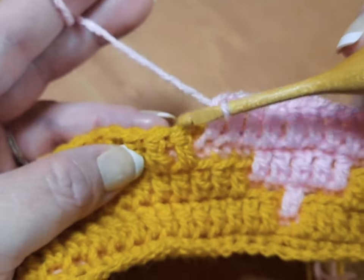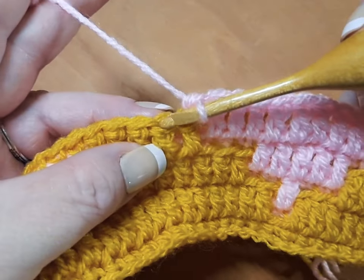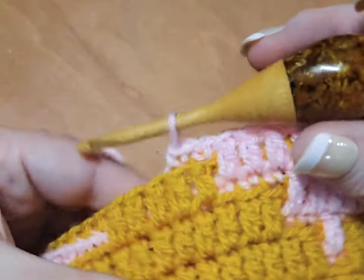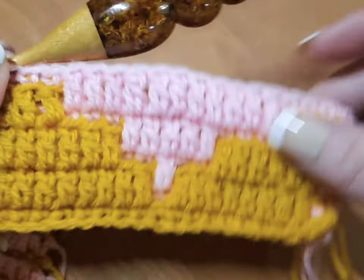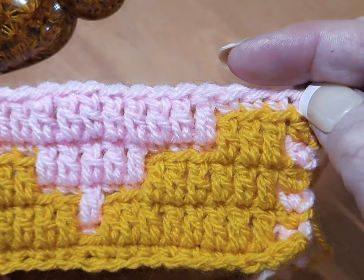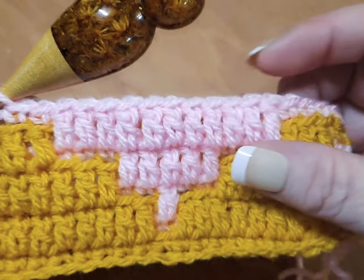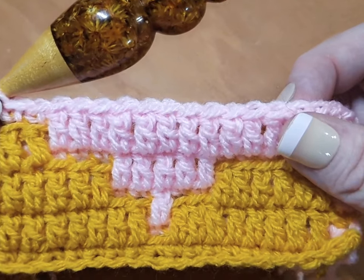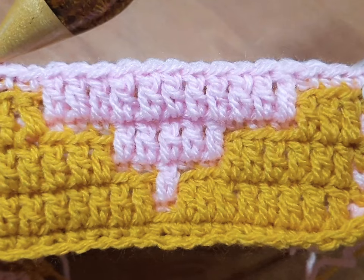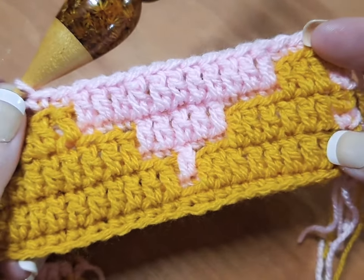Two single crochets ends our repeat. So let's recap what we've done. Row number 8 began with 3 single crochets, 11 double crochets, and we end the repeat with 2 single crochets. So you will keep working this exact set of stitches on down your row, and we'll meet up for row number 9.